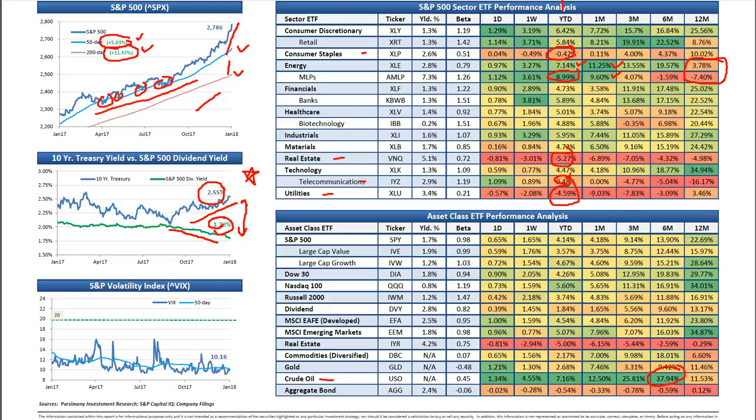But looking at asset classes, other than obviously real estate has been underperforming, and we just talked about why. We've got crude oil, bonds. Rising interest rates tend to underperform, so that makes sense. We've got the NASDAQ clearly was a huge outperformer in 2017. It's continued to do very well year to date. It's been one of the best performing year to date.